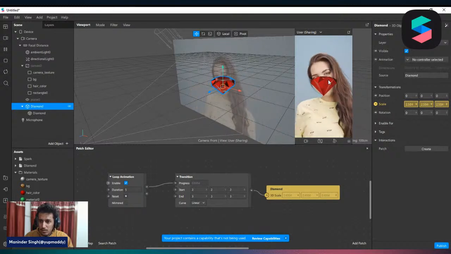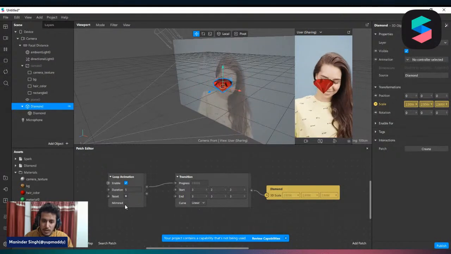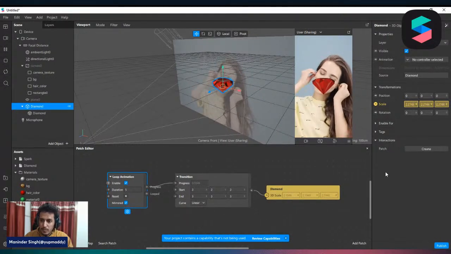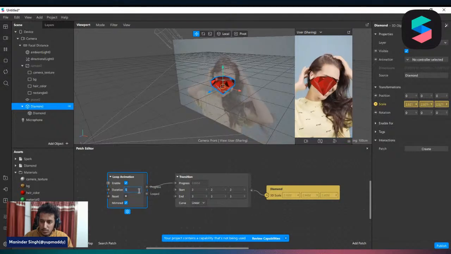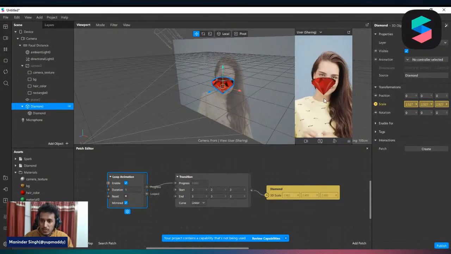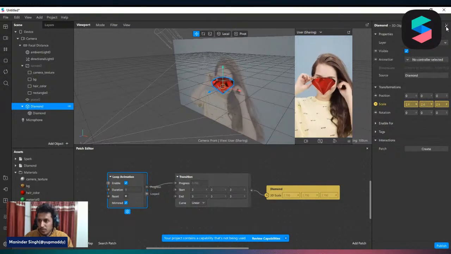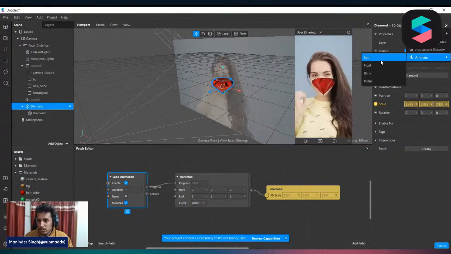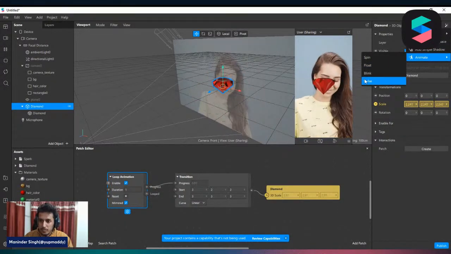And you can see now I will be applying mirror, and the duration value should be 1. So this is my pulse animation, which you can also apply from here.